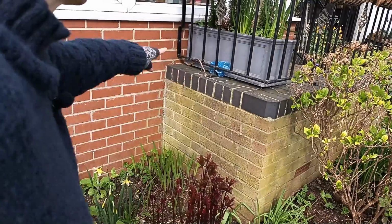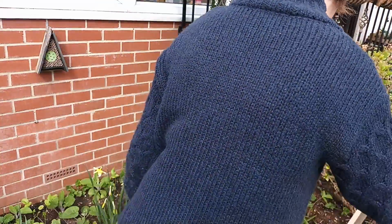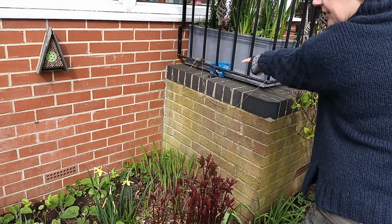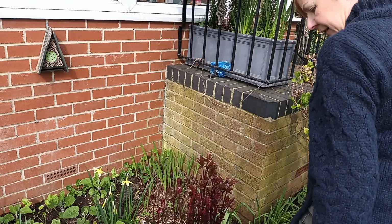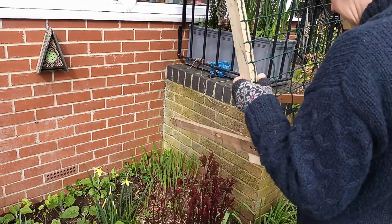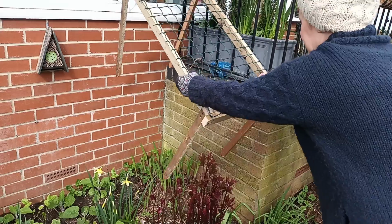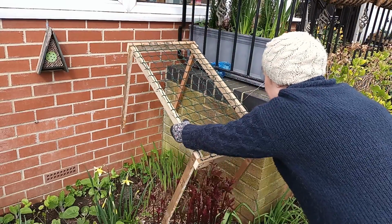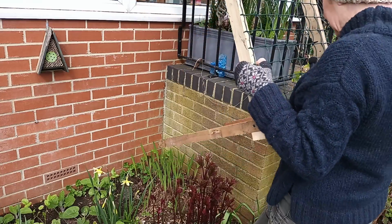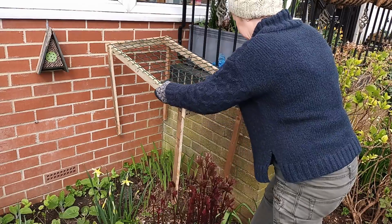One year I actually put a string around him. You can see the remains of the string there, actually. This string. And I had it tied to the railings there. Anyway, so my husband has made me this. And the support, I'm trying not to damage the peony. It's so difficult, isn't it? As I say, this is why you have to start getting the supports in now.